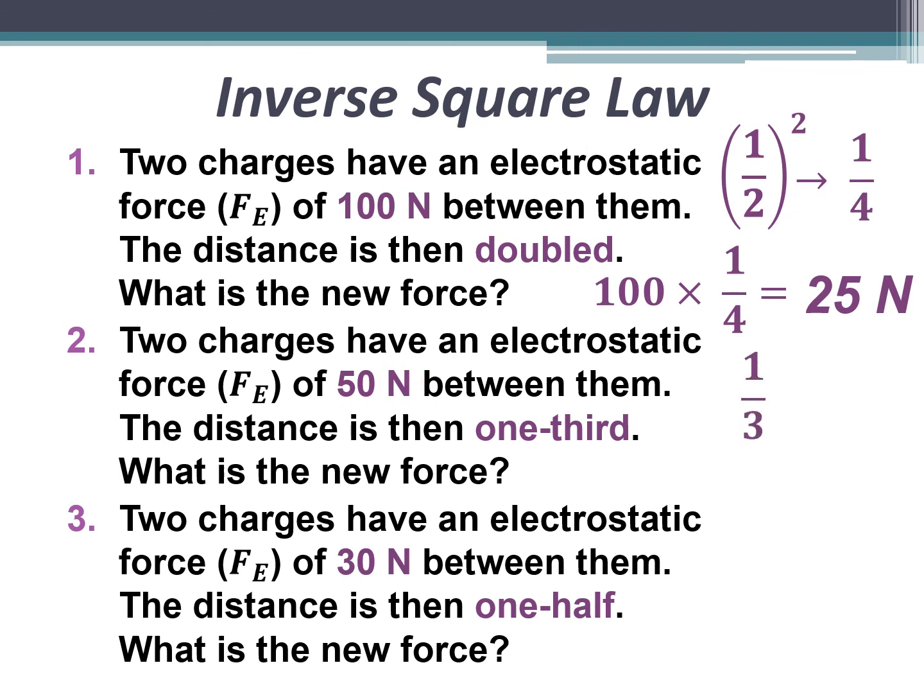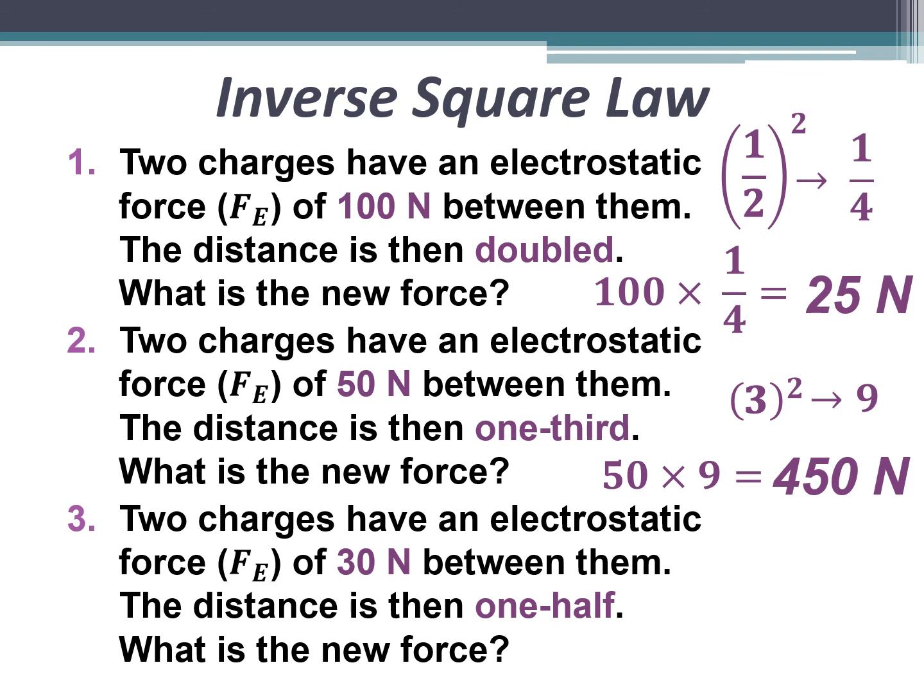All right, so the distance is 1/3. The inverse of 1/3 is 3, and then we take 3 and square it, and you get 9. So now my new force is going to be 9 times what it was originally. If it was originally 50 newtons, multiply that by 9, and the new force is 450 newtons. So we do see an increase from 50 to 450 because the distance decreased.